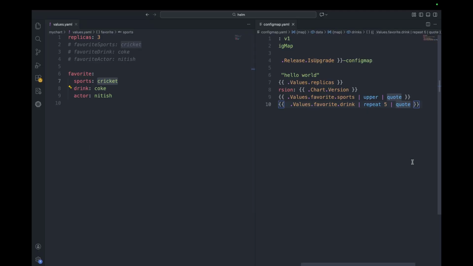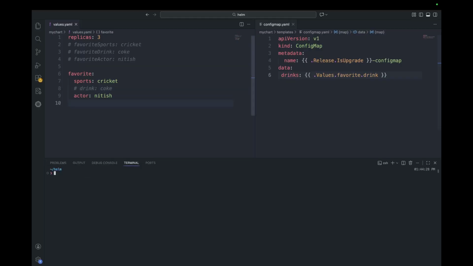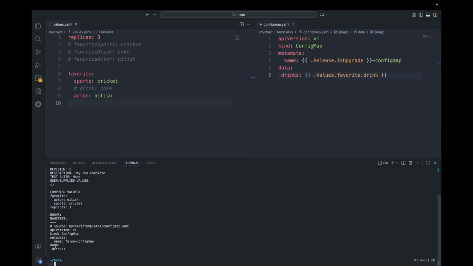Now, one thing very important, in a lot of charts, you're going to see the default function getting used here. I'll tell you how that looks. Okay, favorite.drink, I'm going to remove this field from here. What should be printed? Empty string. Drinks, empty string. But I want that if no value is passed, let's say the configuration field is not there, I want to use a default value. Default value means if that value doesn't exist there, I want you to use this value as a default value. What you can do is use the default here.